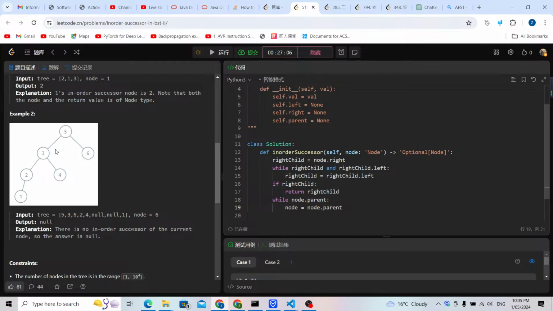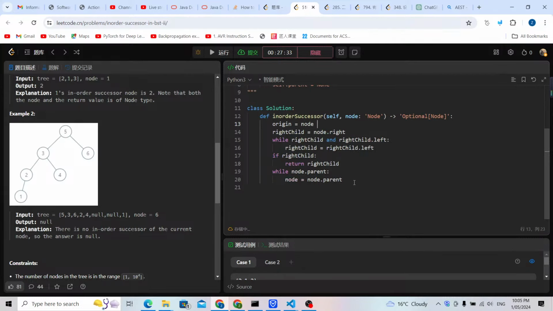For example, this node 3, if it has a parent, while node dot parent, so it means it is not 5, this node would be shifted to node dot parent. But I need to keep a value of this node because I'm going to check it later. So I'm going to use a reason node as this node. So I'm going to check the value.